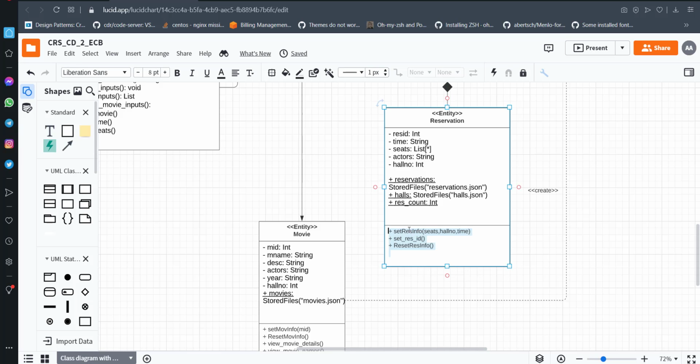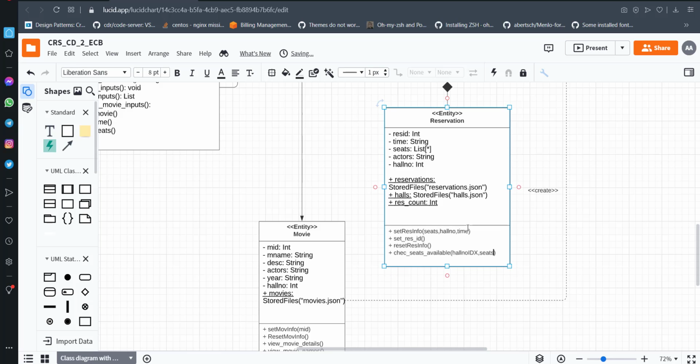So this is reservation, and this is set reservation info. We also have, what do we call it? Yes, check seats available, and it takes a whole number index, and it takes as well a seats list.